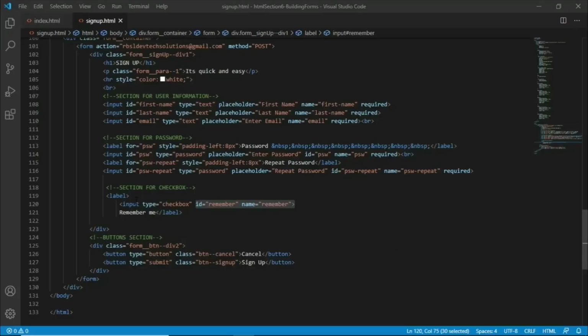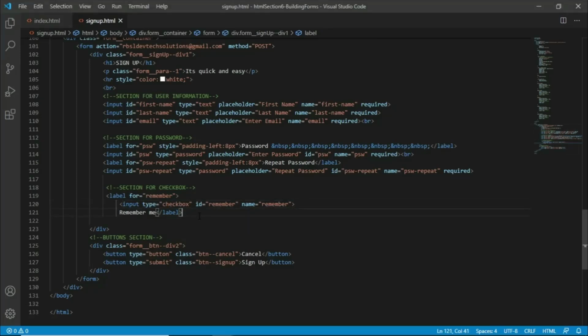One key thing that we need to do here first is, of course, to place the for attribute. If you remember, there was the documentation that says that we will need to have this label element be bound to the form element that specifies where the label is bound to. So let's say here in this case, for remember, which is the input type element that has the attribute checkbox.